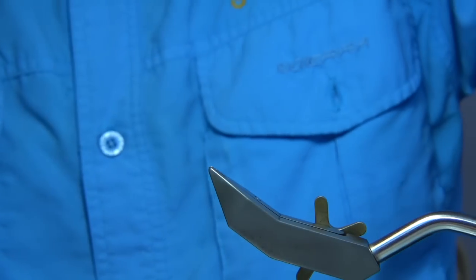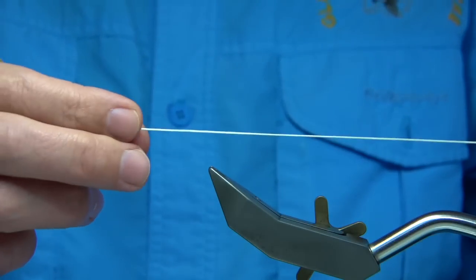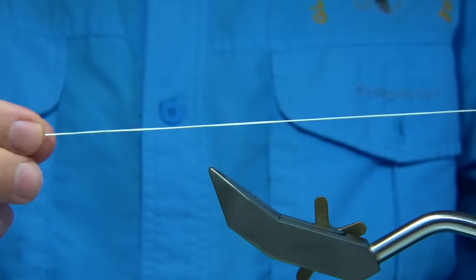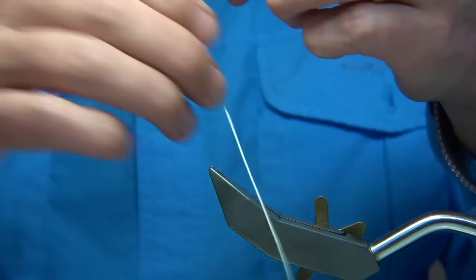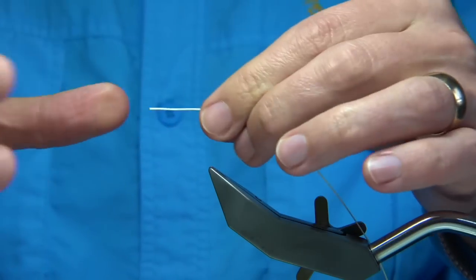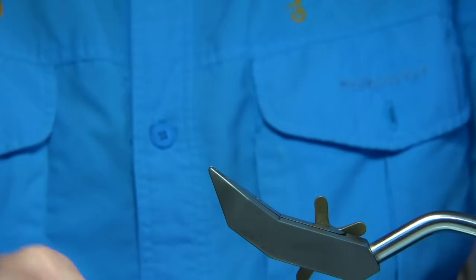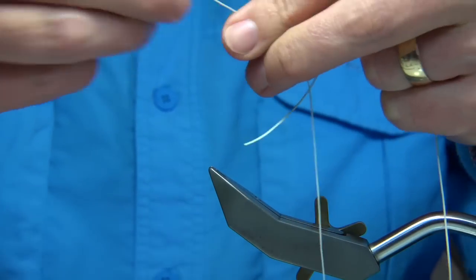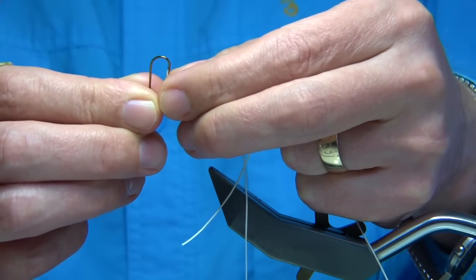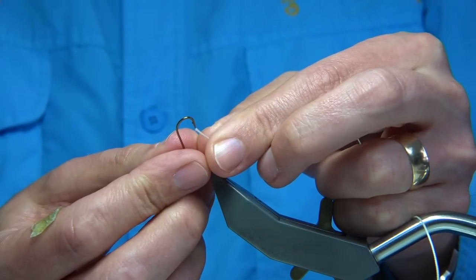The braid I'm using is just a backing braid that you get for your fly reel — the running line you put on so that if the fish takes you out, you've got the backing there to hopefully land the fish. This is white braid. What I've done here is run wax through it. Much easier if you run the wax through it on your fingers. It basically holds it together a wee bit better, especially when you're working with it — it doesn't fray as easily. If you don't do it, as I'm going to show by attaching the hook without wax, you put this through and it starts to fray. You spend more time trying to manage the frayed ends. Whereas if you wax it, it stays together much better and you have more control.